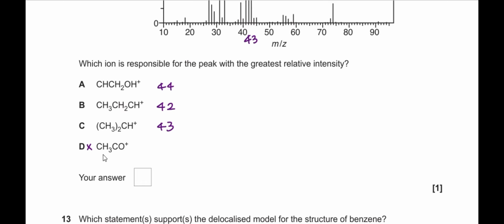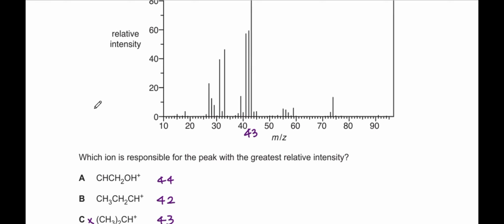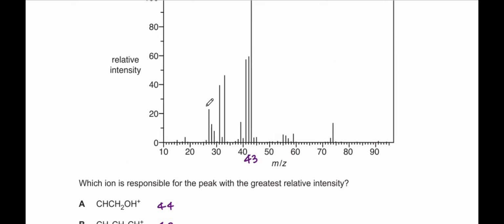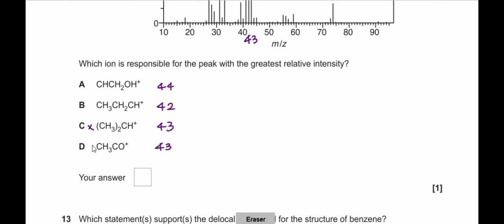The next one is CH3, 15. 15 plus 12, 27. 27 plus 16 is also 43. So we have two competitors here, this and this. So which one is the right one? Now we need to see whether this can be a valid fragment from the compound that we have been analyzing. CH3CH2CH2+ is a fragmentation that's possible. That ion is possible. So that is still okay. CH3CO+, no way that can have a fragmentation like that. Therefore, C is our correct answer.